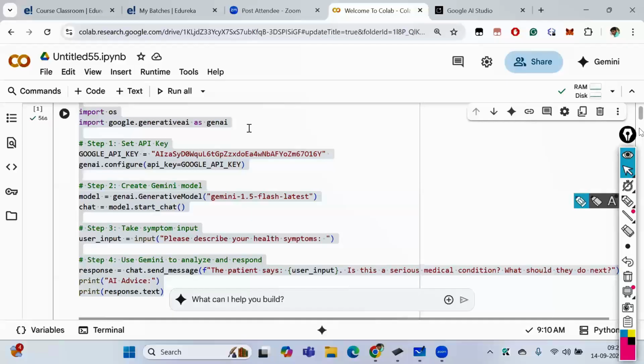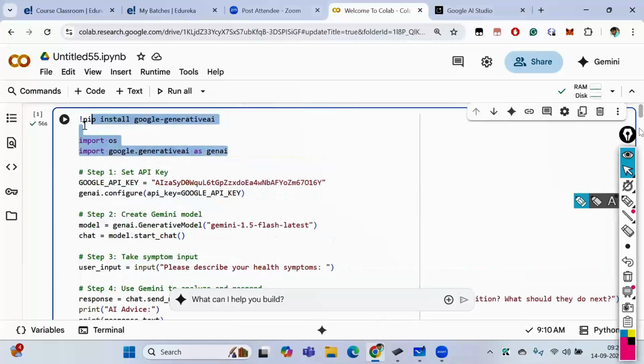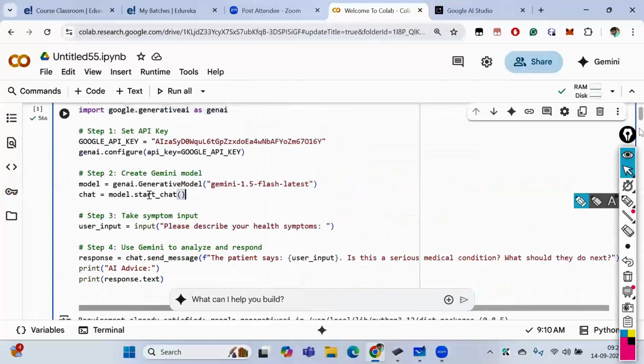One thing, everyone. Again, I just want to make it very clear over the chat, whatever I'm observing. Yesterday we imported the user data from Google Colab. That is also fine. You can leverage even there, where you can secure your keys. Now, people may ask me, how do I know I have to use start chat? Start chat is meant for starting the chat, right? This type of questions will definitely come up.